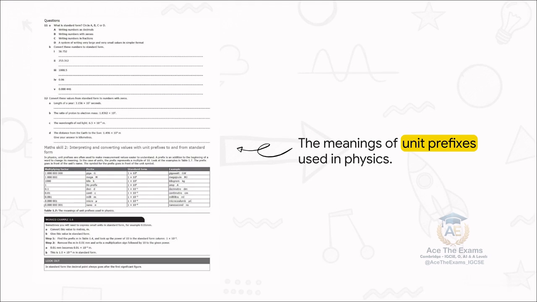To make this even faster, physics uses unit prefixes as the ultimate zoom shortcuts. A prefix is simply a term added to the front of a unit name to indicate a power of 10. For instance, giga means 10 to the power of 9. Mega is 10 to the power of 6. Kilo, which we use all the time for kilograms and kilometers, means 10 to the power of 3, or 1,000. Going smaller, milli is 10 to the power of negative 3, micro is 10 to the power of negative 6, and nano is 10 to the power of negative 9. Trust me, the thickness of a piece of wire is much easier to understand in millimeters than expressing it as some tiny, confusing decimal of a meter.